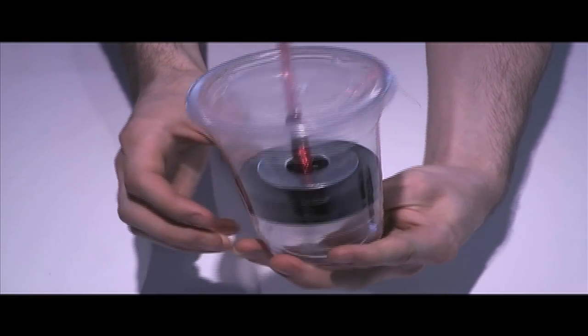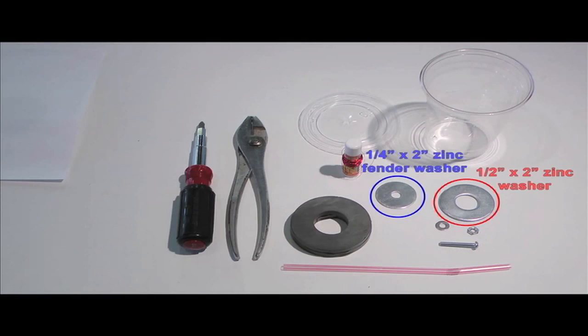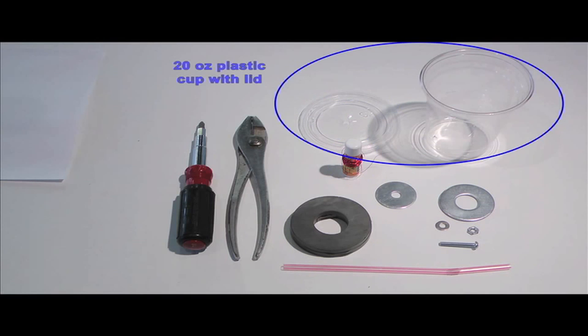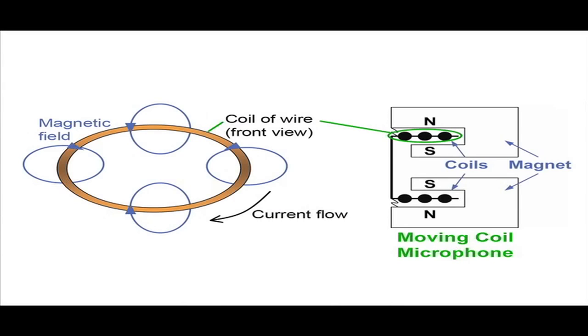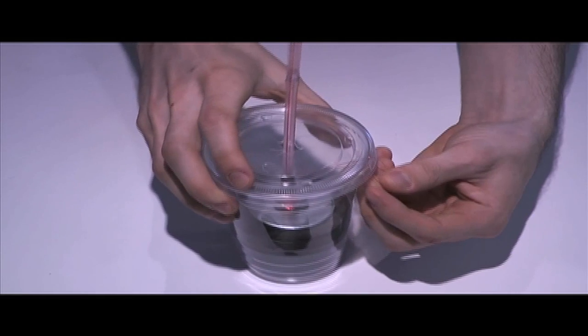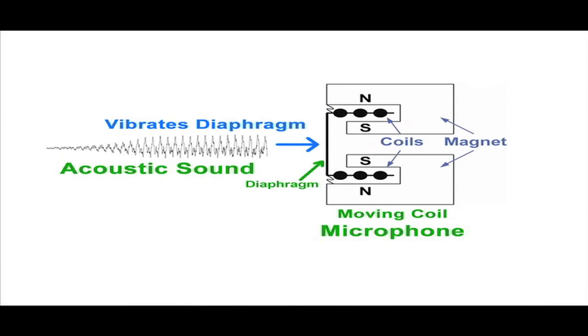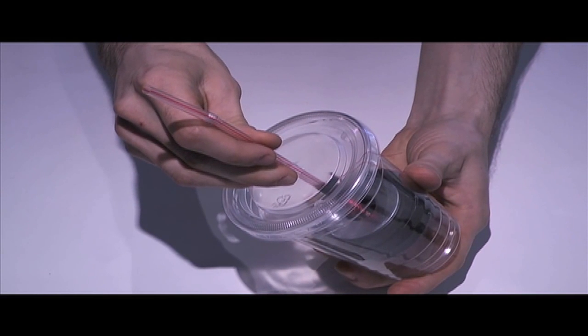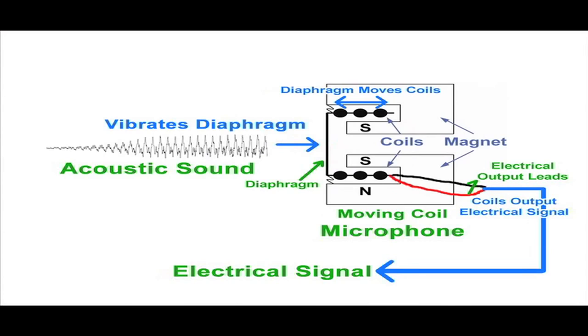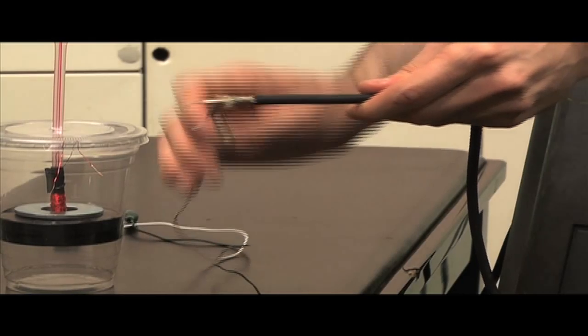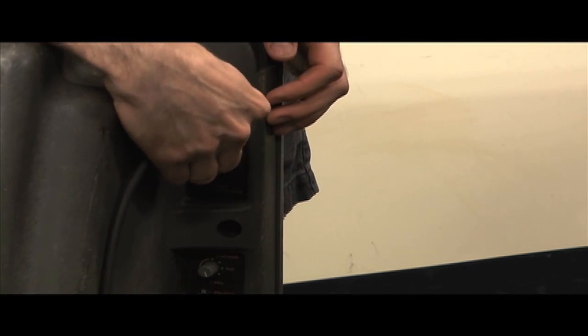It's really a lot simpler than it sounds. This is a microphone we built. We used only a magnet, a bolt and some washers, some enamel coated wire, a straw, and a plastic cup and lid. The wire is wrapped around the straw to create a coil like the one in a real microphone. Sound vibrates the lid, which acts as the diaphragm. Because it's attached to the straw, this vibration of the diaphragm moves the coil. The coil is suspended in the center of a ring-shaped magnet, therefore its movement generates an electrical signal throughout the coil. This signal can be connected to an amplifier and speaker, and the sound picked up by the cup microphone will be reproduced by the speaker.